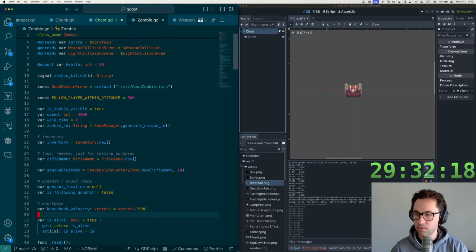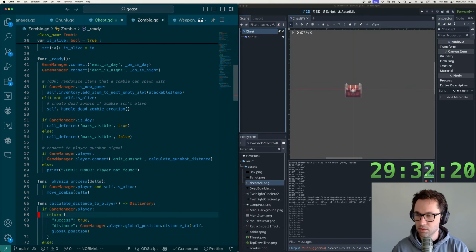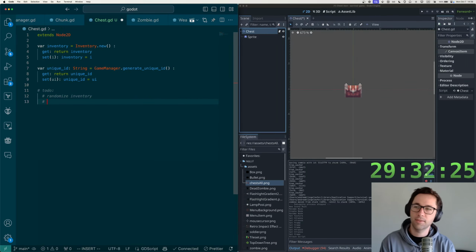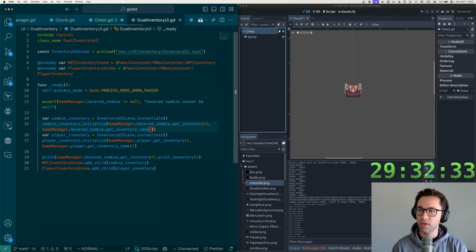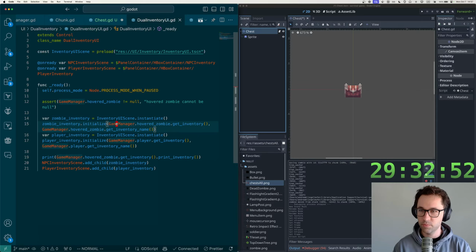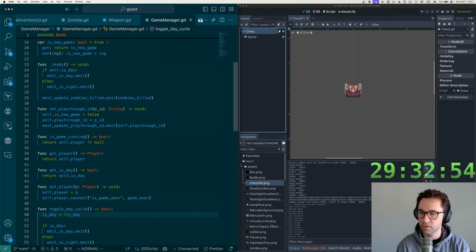Anything else here? No, that should be fine. So if I go into dual inventory UI real quick, let's see, it's saying zombie inventory. Okay, so we are going to want to change this to not necessarily be related to a hovered zombie.